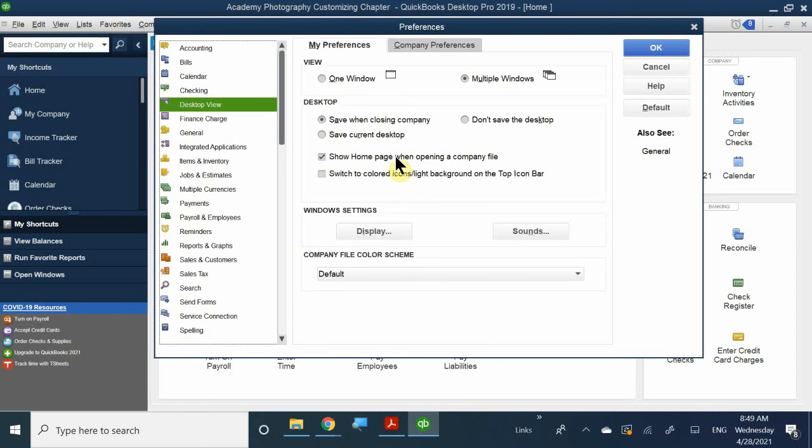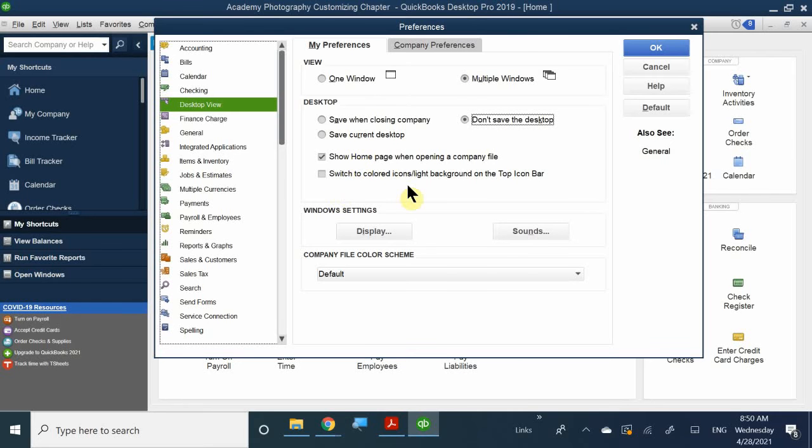Okay? Other things that I want to also see here is that if you have multiple people using your computers, then you definitely want to click Don't Save my desktop. Once again, if you have multiple people using it, you definitely want to click on the preference to not save it. And then we also have save current desktop. So that's the same thing as saving when you're closing, but current is going to be whatever you're using on the current user, right?